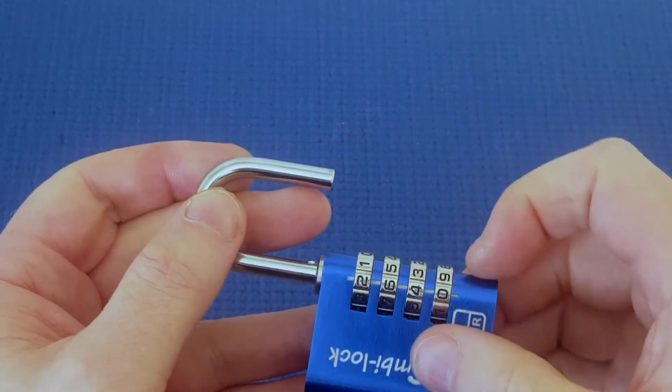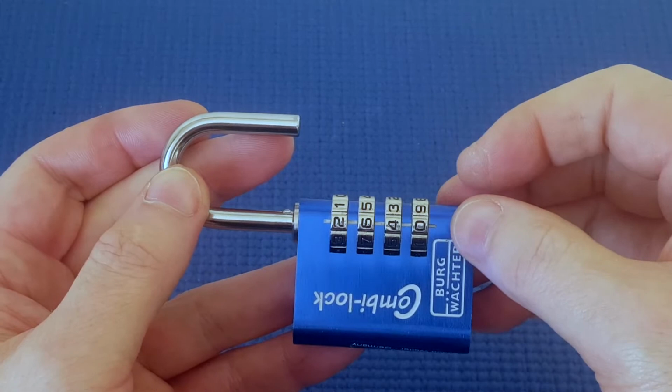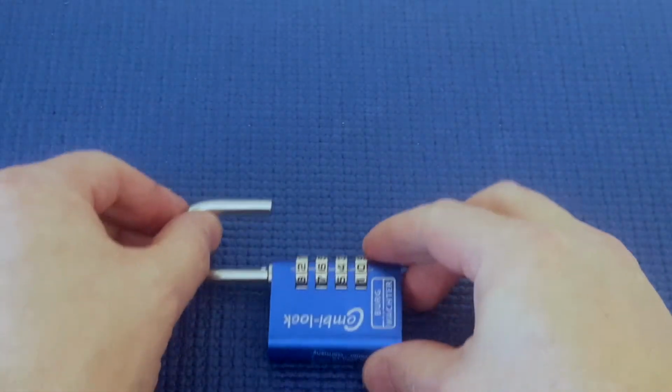I find that doing it in the correct order is the fastest way to decode this lock, and I was able to open it faster than in my previous video. It didn't give me so much of a fight.